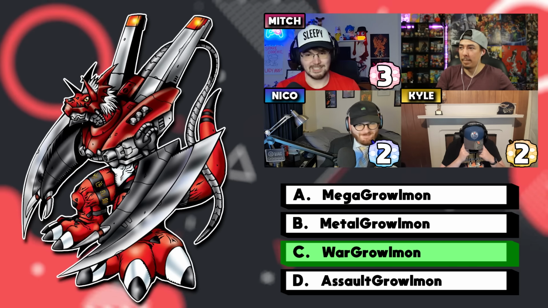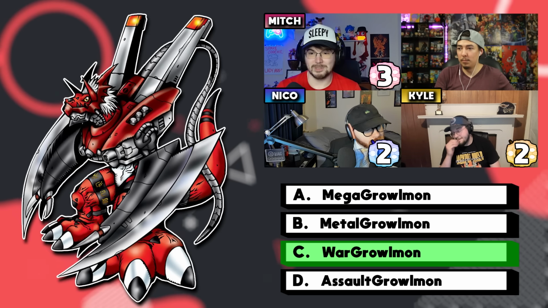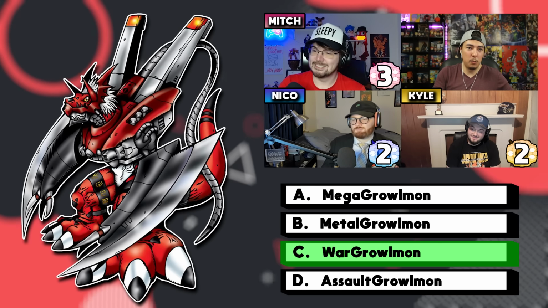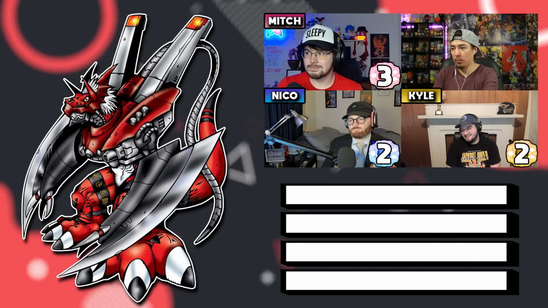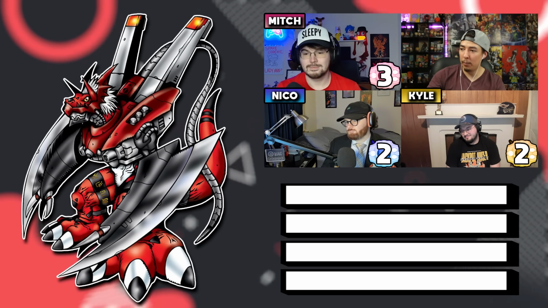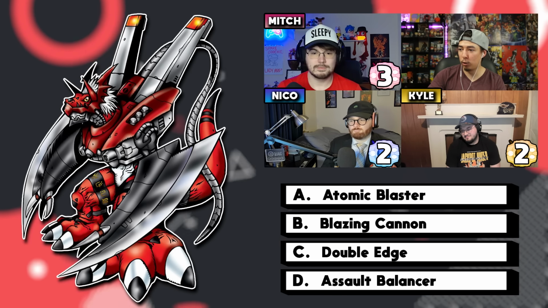The titty guns that Tyler pointed out are the counterpart version of the titty missiles that Metal Greymon has. True. And speaking of those titty guns, how is this guy gonna attack? Once again, 3 real attacks, one that I made up. Tell me which one I made up. Atomic Blaster, Blazing Cannon, Double Edge, Assault Balancer.